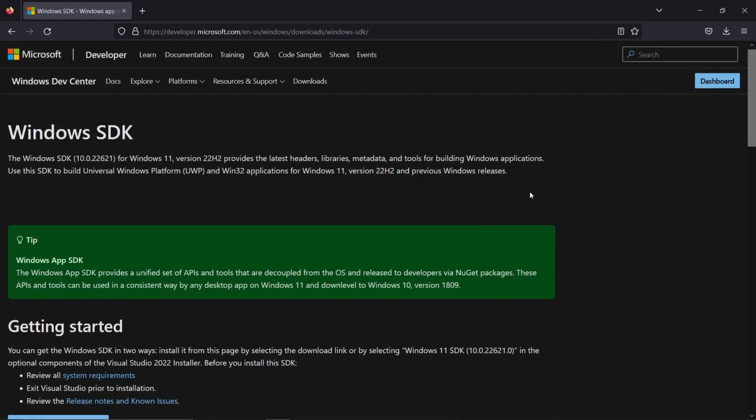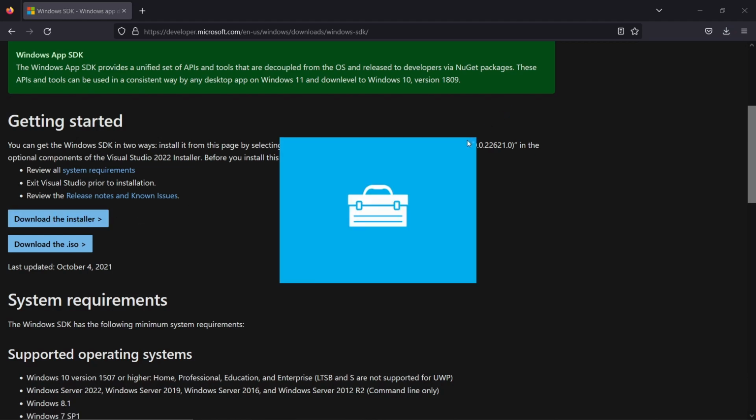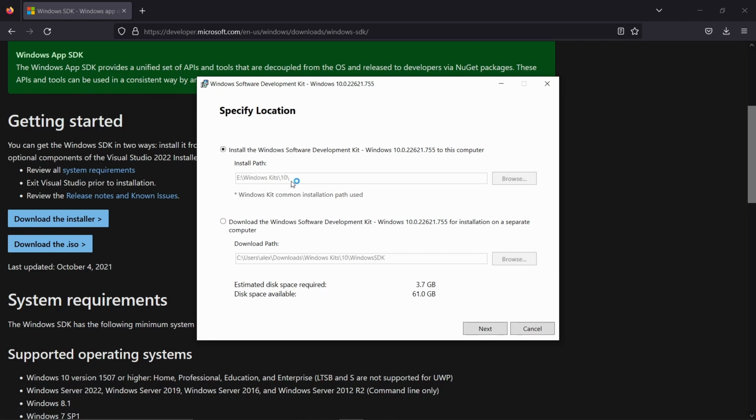The Windows Software Development Kit is also required if you want to build Windows applications, so we have to download and install it as well.